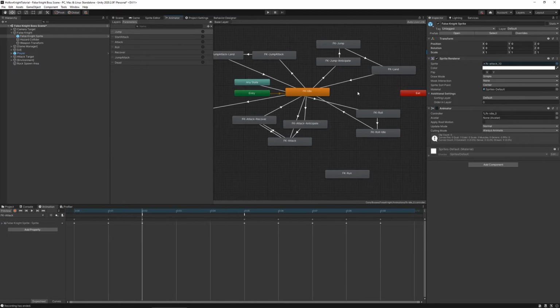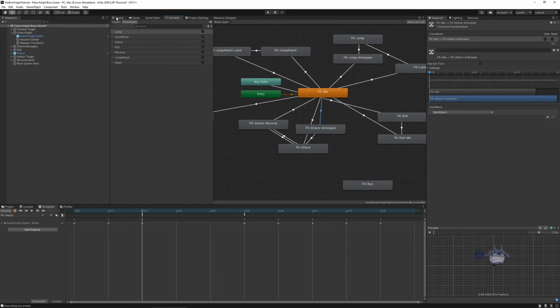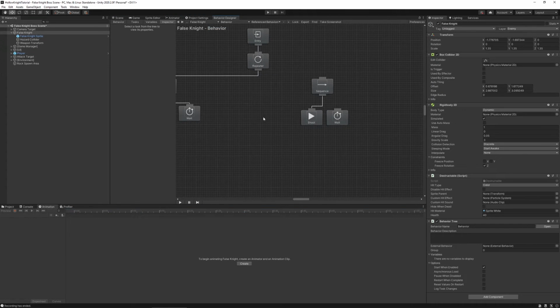We didn't include setting the animation trigger in our task now, but actually there is a specific node for setting an animation trigger, which is just called set trigger, so we can use that to be a little more flexible in that case. And we want to set two triggers actually. The first one is start attack, which is triggering the attack anticipation phase.